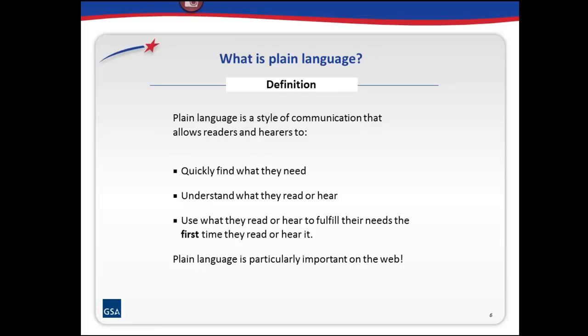You may find different terms. Some people say plain language. Some people say plain writing, as in the law. Some people say clear communication. Some people say plain English. But mostly these are all meaning the same thing. And it's particularly important on the web because people move fast on the web. You don't have a great deal of time to get their attention. And clarity of language, clarity of message is going to be very helpful.